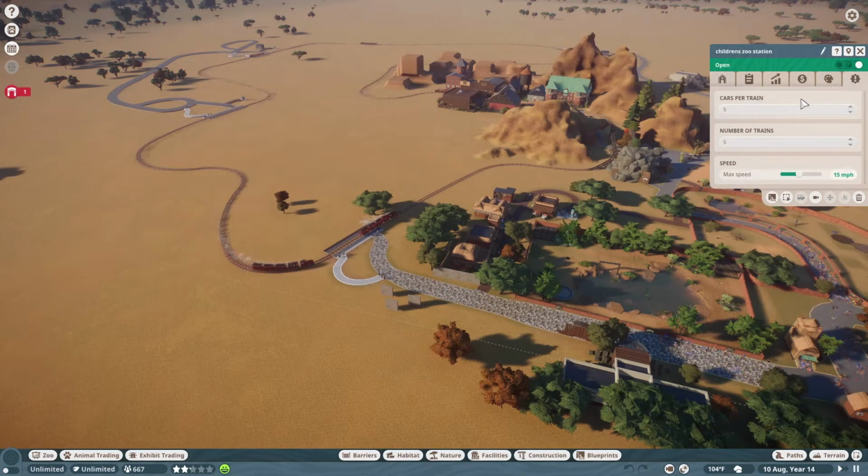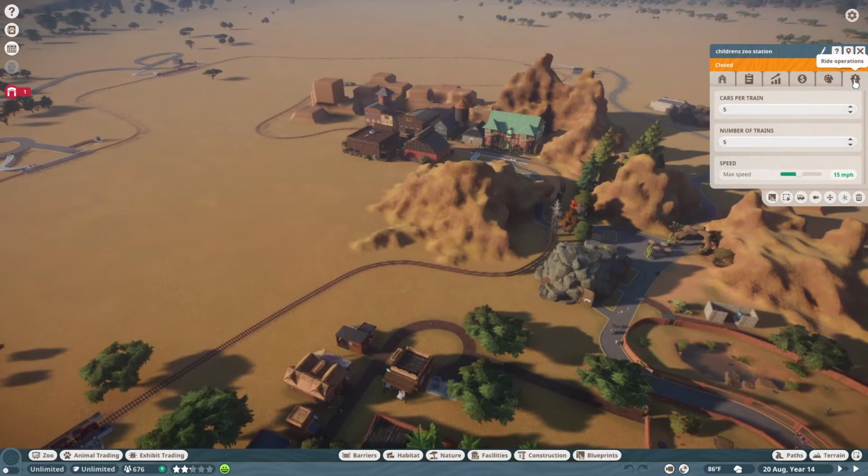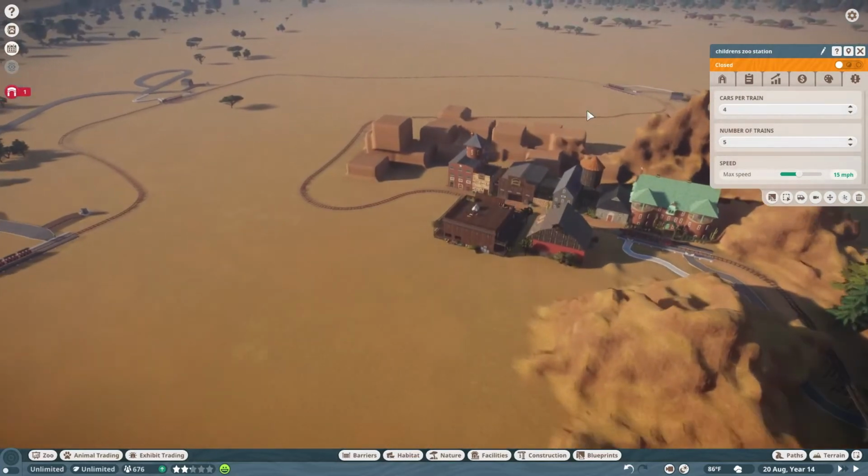this information. We have 5 cars per train. This is the main entrance station. I'm just going to close them all down. We're going to go down to 4 cars per train. And that changed it on all of them.